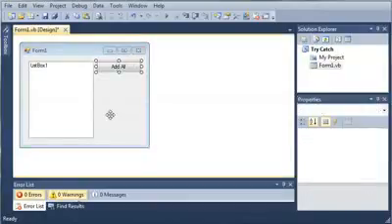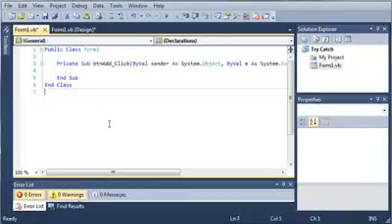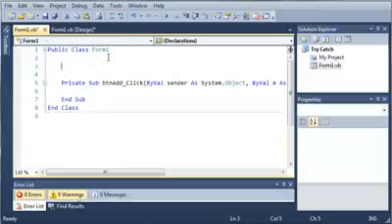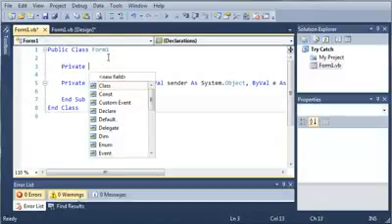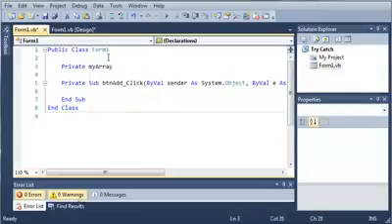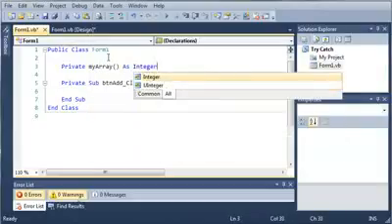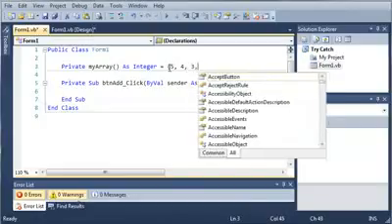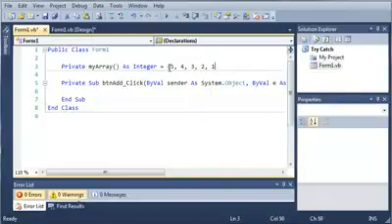Let's go ahead and double click on add all so it'll open up our form1 class, and let's create an array. So private my array as integer, and let's give it some values. We will have 5, 4, 3, 2, and 1.